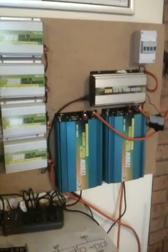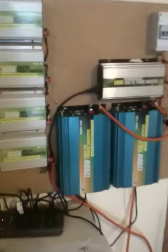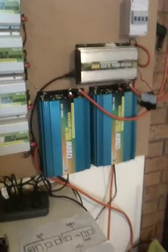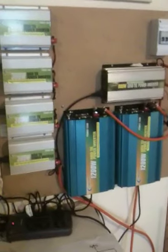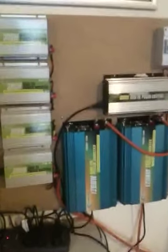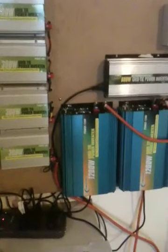That other unit there on the bottom corner of the bench will go up in that top corner up there. I'm making just under a kilowatt — so 1,000 watts is my max. I don't make it all day long, because some of the panels later in the day end up being in the shade, so the morning sun is the best.